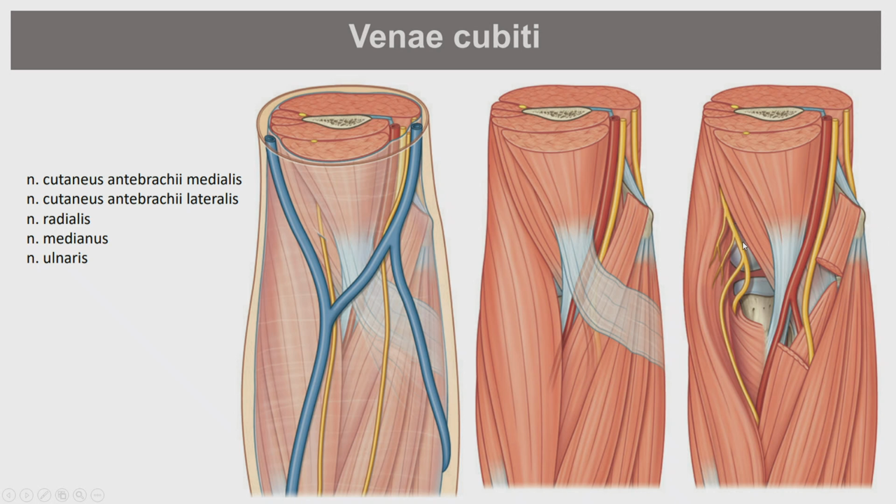The radial nerve here, you can see, passes the supinator muscle, and is divided into the deep branch and superficial branch of the radial nerve. You will see it in the nervous system. Here is the median nerve, which is accompanied with the brachial artery, which is divided into the ulnar and radial artery. And here is the ulnar nerve that is going to the groove for the ulnar nerve in the medial epicondyle. So this is a very important picture, and it has information for when you want to dissect this region, so you have to be careful of all these structures.